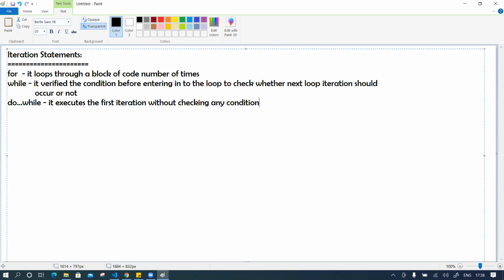It executes the first iteration without checking the condition, then it verifies the condition after finishing each iteration.